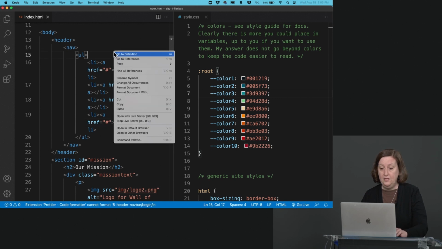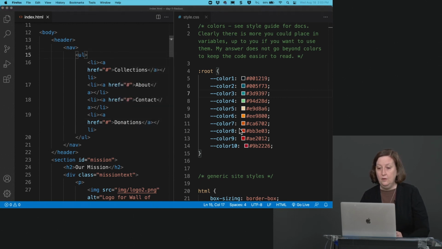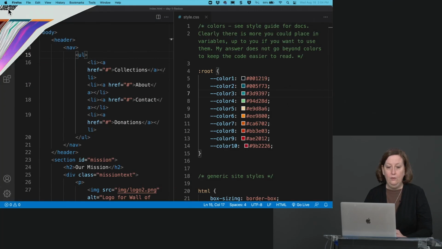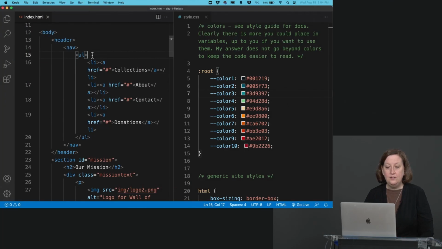And if we just take a look at what we've got so far, open it up in our default browser, that's what it should look like. A tiny little navbar up there in the upper left-hand corner with all ugly blue underlined links. Okay. So now what do we do in order to get a logo on the page? Well, we're going to make this logo part of this navbar.